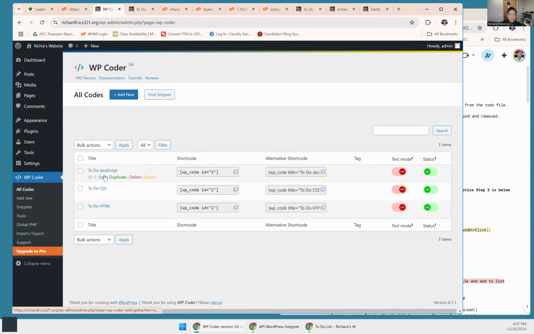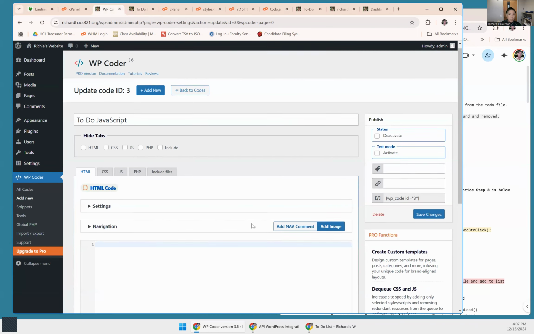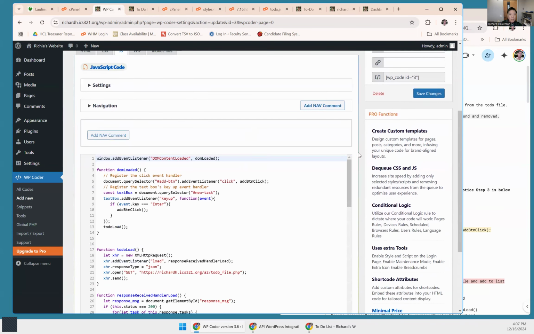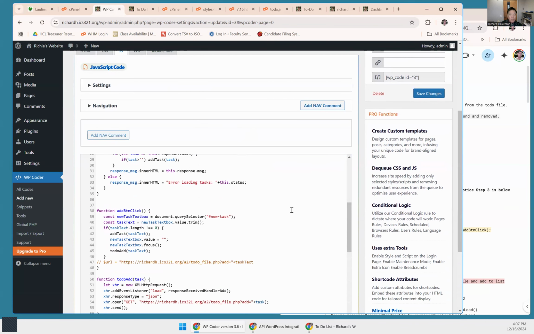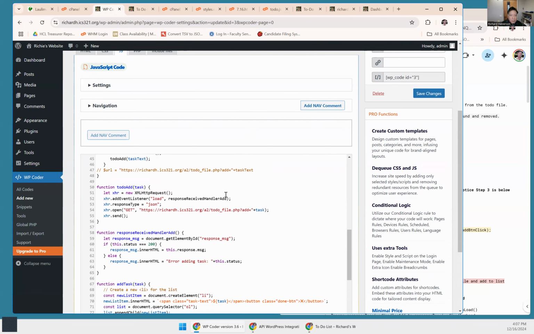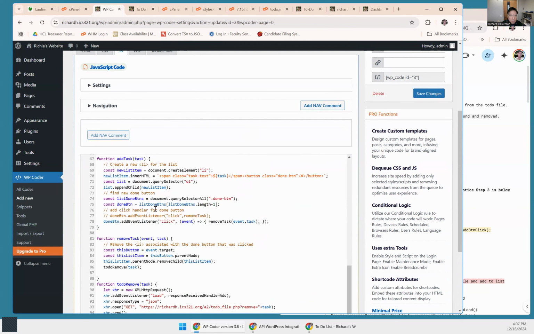And then I have to go to the JavaScript, edit, and click. Oh, look, I don't see. It's because I got to click on JavaScript up here. And I'm going to scroll down here to find where I write to the list. Here.